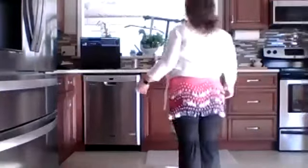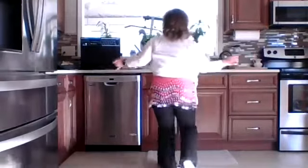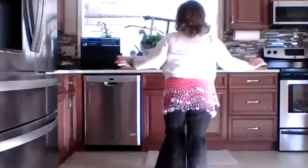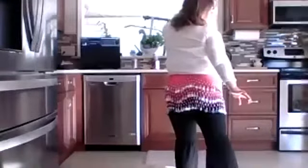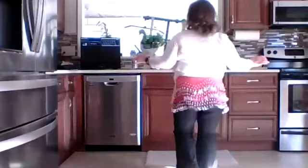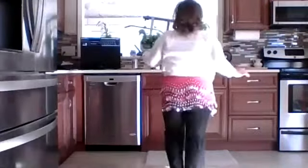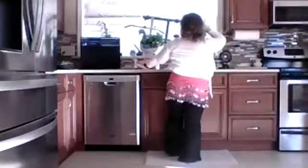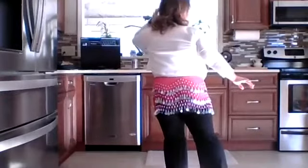All right. We're going to start out with what I was showing you before, the forward and thrust. Forward and the shoulders, back, thrust. Forward and thrust, back and thrust. When you come back, put it behind you. Shoulder touch in front, back it up and back. Forward and thrust, back and thrust. Is that okay?